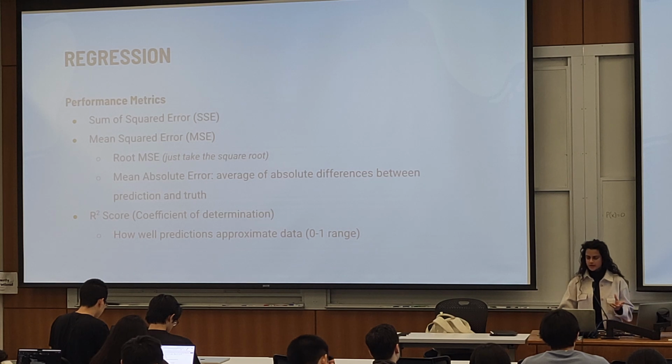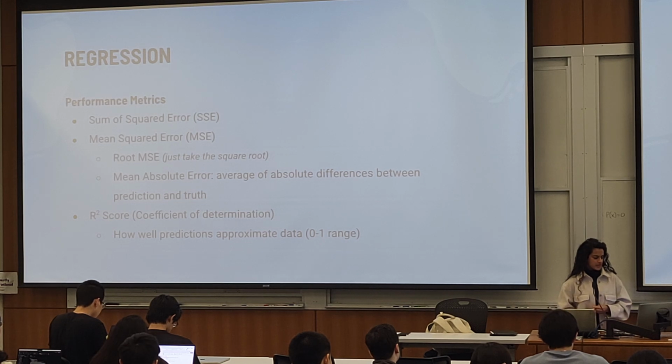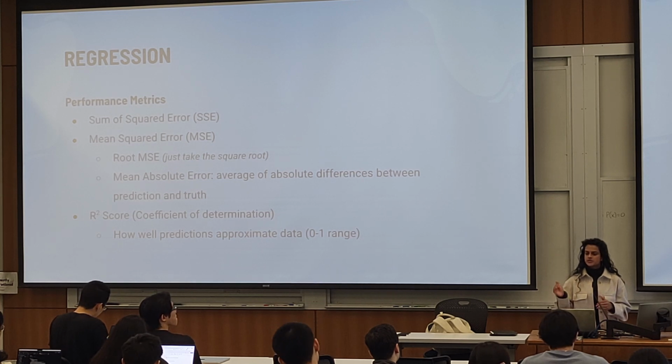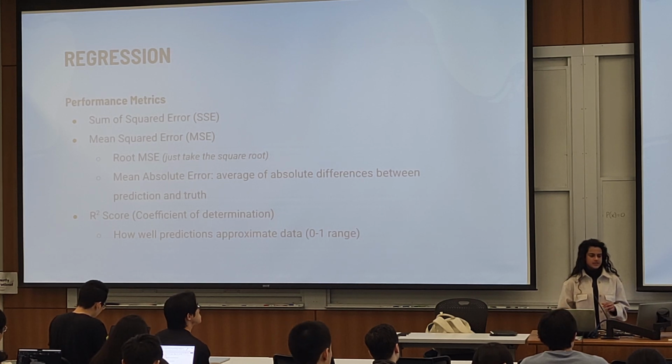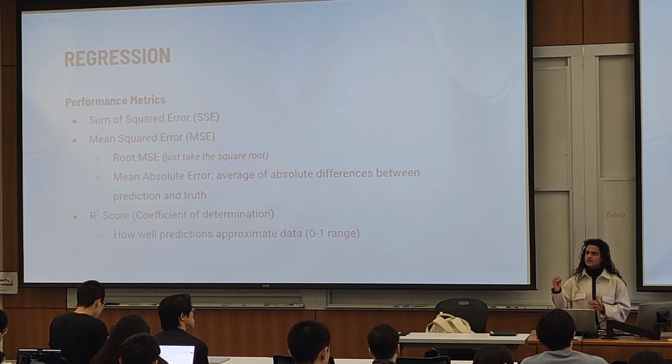So we have mean squared error. And something that you might see if you have done data science before is they will talk about RMSE. Basically, this is just the mean squared error, and you're just taking the square root of that, and that's your RMSE value. And there's also another thing called R squared score. So this is between the 0 to 1 range, where 1 is true and 0 is false. Basically, this shows how well your predictions approximate the data, but essentially what it's saying is how well does your line fit, how much does the line tell you about your data?